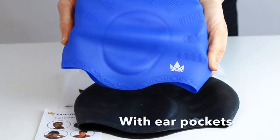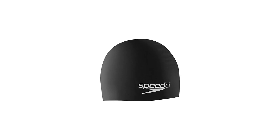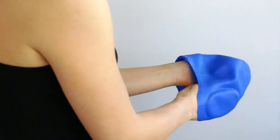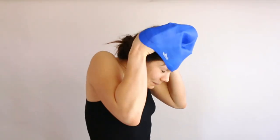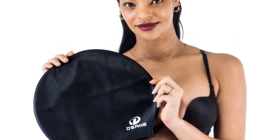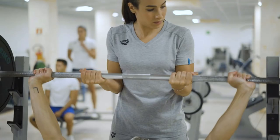It is important to wear a swim cap to protect your hair from chlorine and other chemicals. Since black hair is coarser than other hair textures, it is prone to breakage and damage from harsh chemicals. The Dsane swim cap is designed for black women that want to protect their hair. It is not only comfortable but offers protection from the sun. The cap is unisex and comes in various colors, and the people at Dsane went out of their way to create a great swim cap that fits any head size, protecting your hair against harmful chemicals and other contaminants.